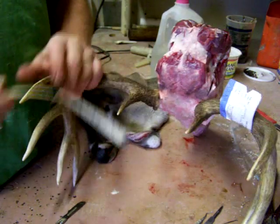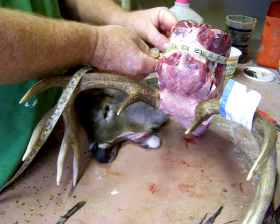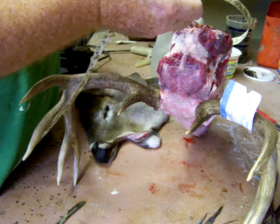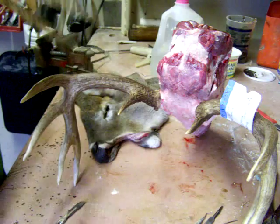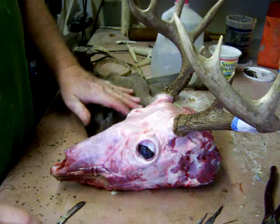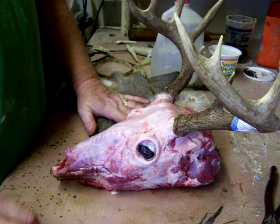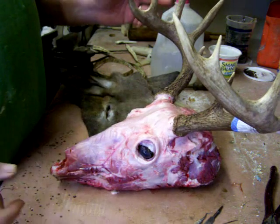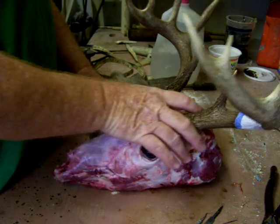Then in the field, before I cut the antlers off, I'll take a measurement right below the ear base, which is 17 inches, and then about 3 inches more, it should have this much more of the neck on it, and I'd take a measurement around that, which would be about 18. I'd write those measurements down, so that when you go to the taxidermist, you can say, here's my cape, and here's the measurements that I had on it when I took it off of the skull. Then it's just a matter of making a cut here and a cut here, taking the skull off and wrapping them both up in a bag and sending them off to the taxidermist.